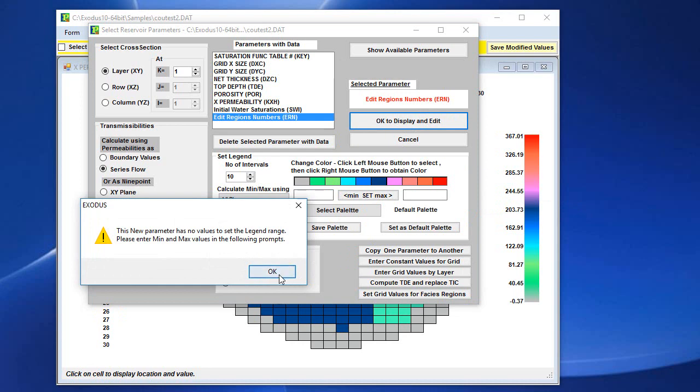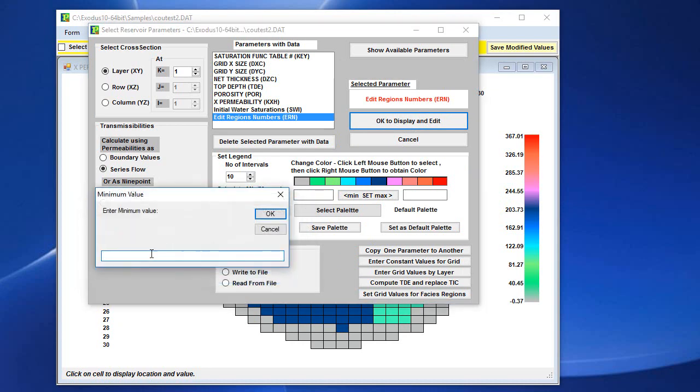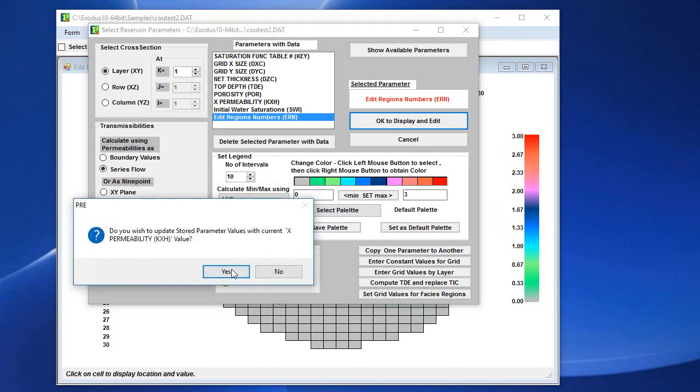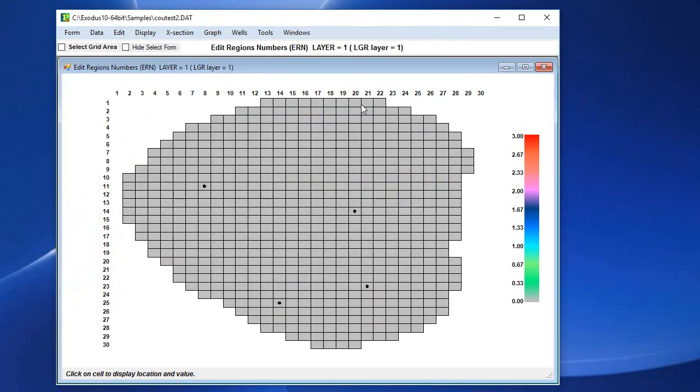Let's say we're going to have 3 regions, for example. So we go from 0 to 3, apply that, and OK to display. I'll save the previous one, yes. So we can define 3 regions, and these regions are permanent regions. And any one cell can only have 1 region.